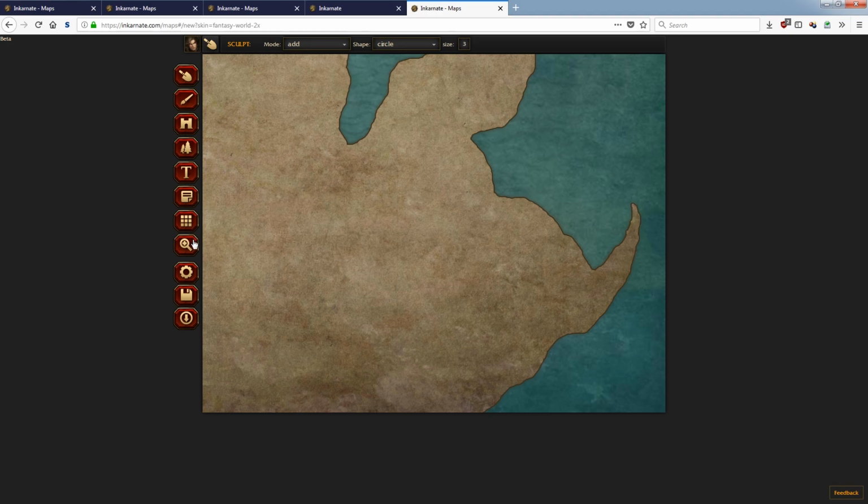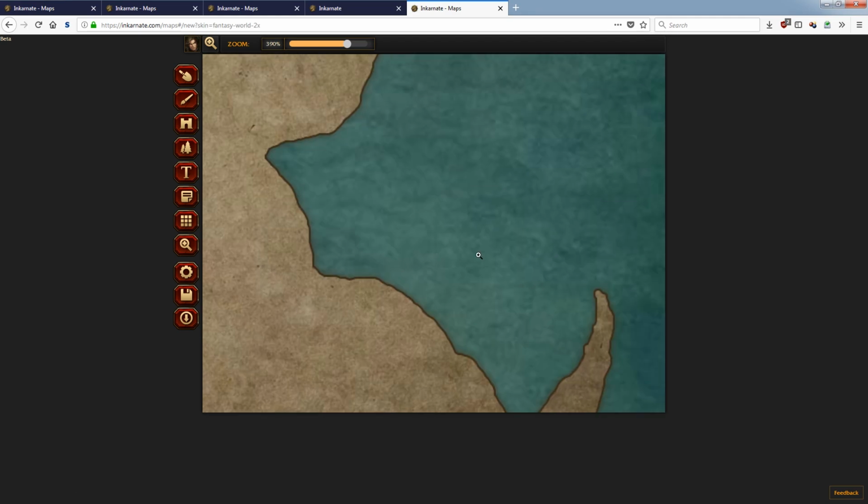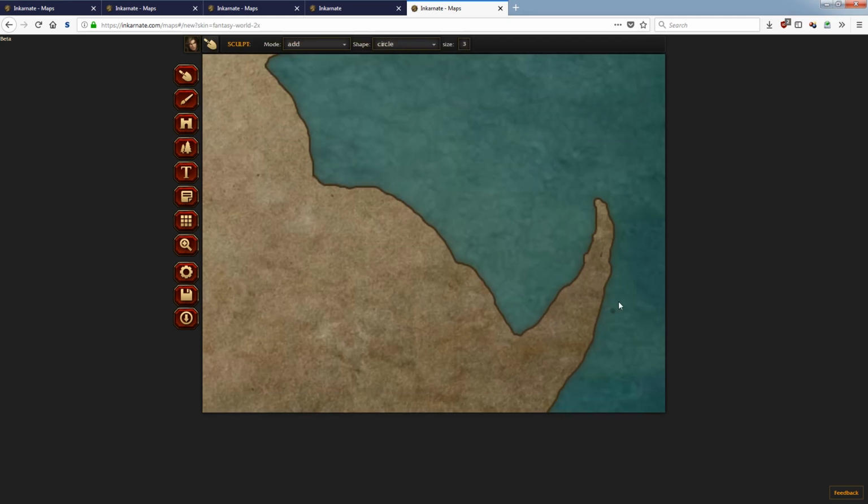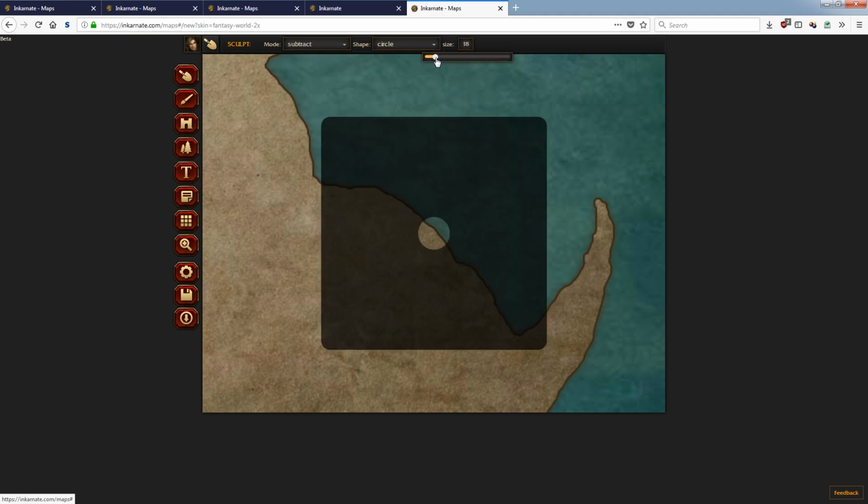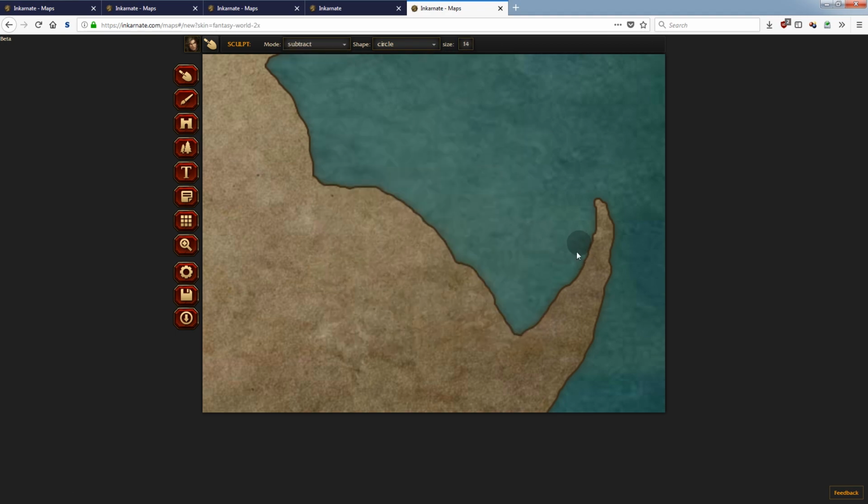So let's go with that. Let's zoom in. Let's sharpen this thing up here. So instead we take the subtract, we up the size a little bit, and then there we go. Let's disrupt that very straight, narrow line here. There, much better. So that's how you create very, very sharp edges.